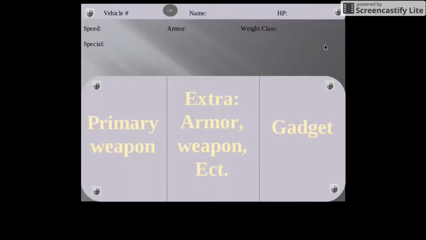And you can see my little mouse clicker here, so I can point out, they've got the weight class, armor, speed, special, vehicle number, life token circle, name, and HP, and that's designed so you can make up every aspect of the vehicle. The only thing being set in stone is the upgrade slots down here. Those are restricted to certain card types for the purposes of gameplay.